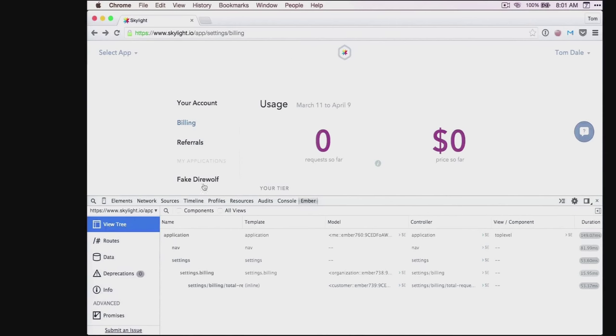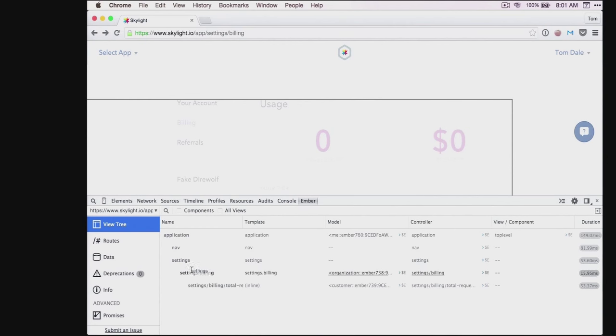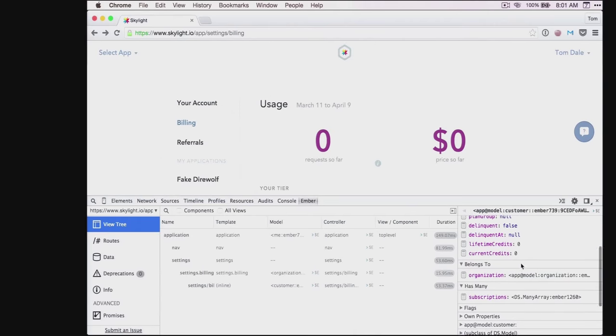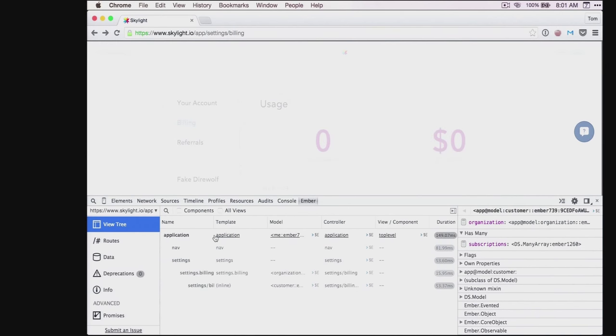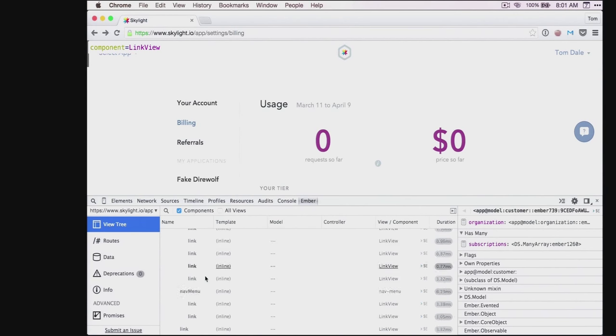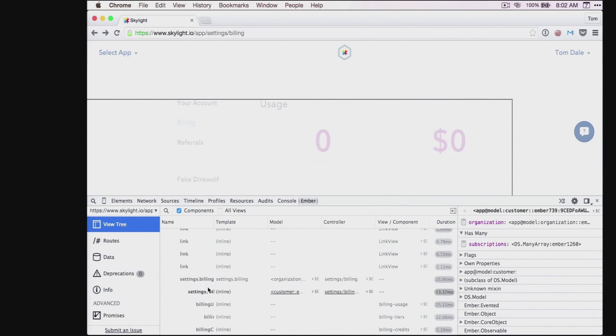And what's really cool for learning Ember, this is an example from the product I work on called Skylight, is that you can open up this section called the view tree, and as you hover over it, it's actually going to show you in the browser which section is highlighted. So you hover over it and it's going to highlight it in the DOM. And you can actually click on the model backing that template and you can explore it with tools that you're already used to if you know how to use the Chrome developer tools. So this is the kind of powerful tools for building JavaScript applications that other frameworks just don't have.